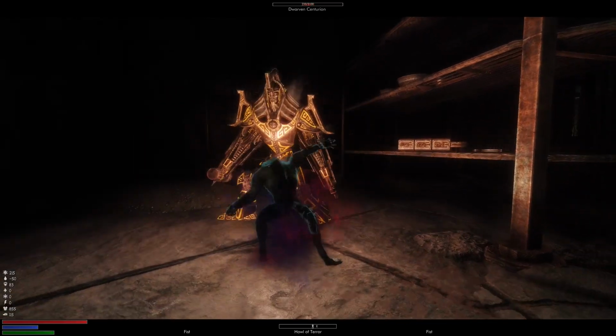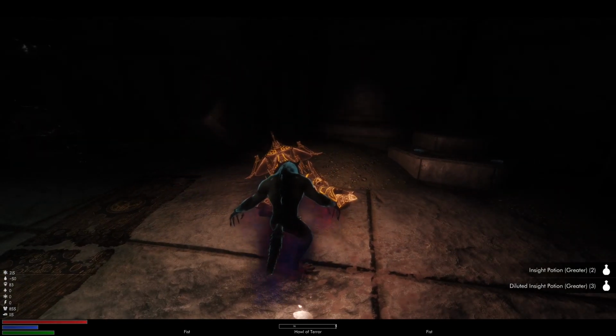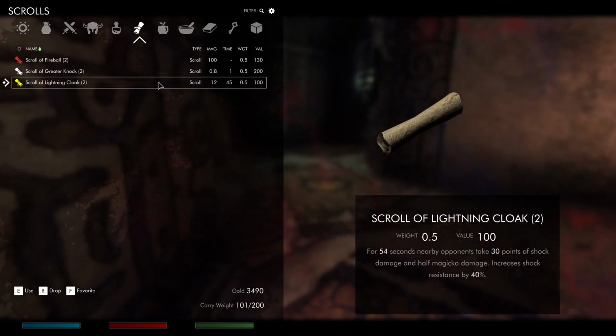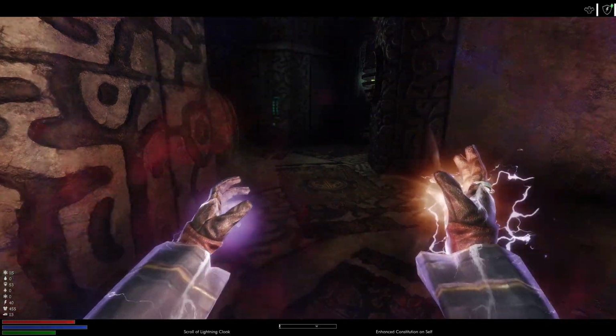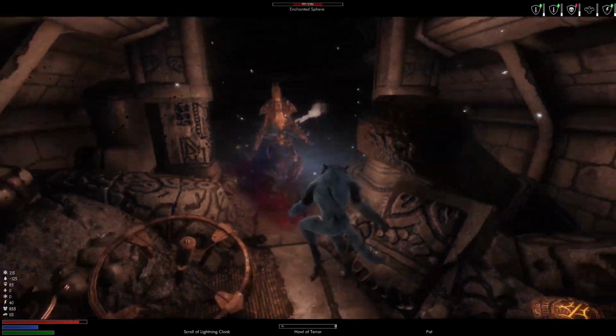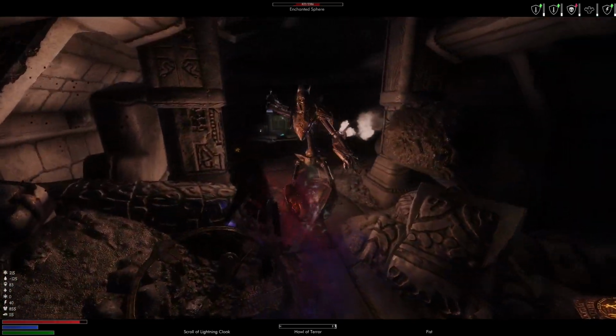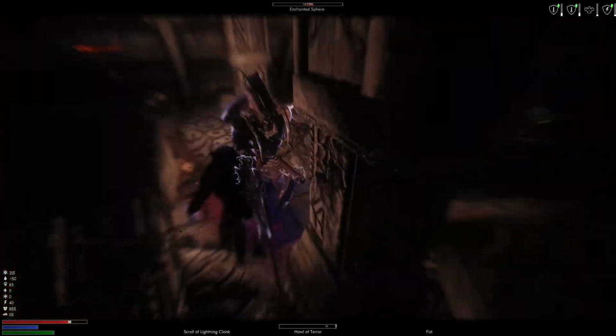This Centurion's AI seems to be pretty broken. Anyway, for the enchanted sphere in here, we'll put up a scroll of lightning cloak so that we can slow his regen. So it turns out that having scrolls equipped when you transform results in some glitchy behavior. That's okay. We can still kill him with just one hand.